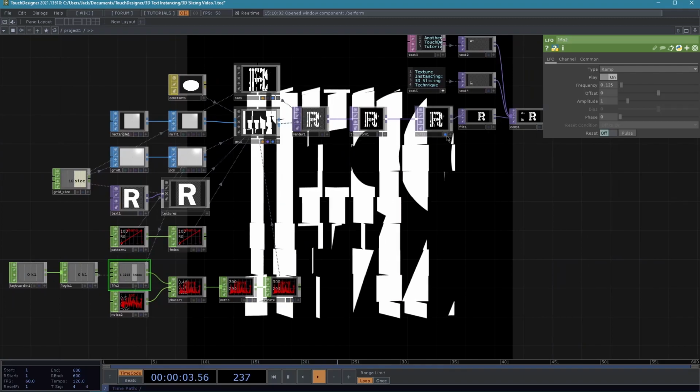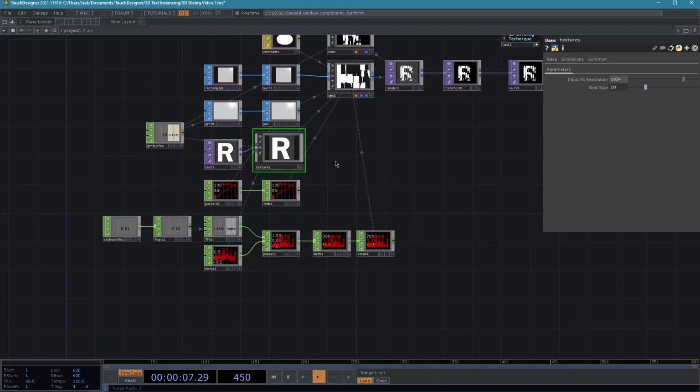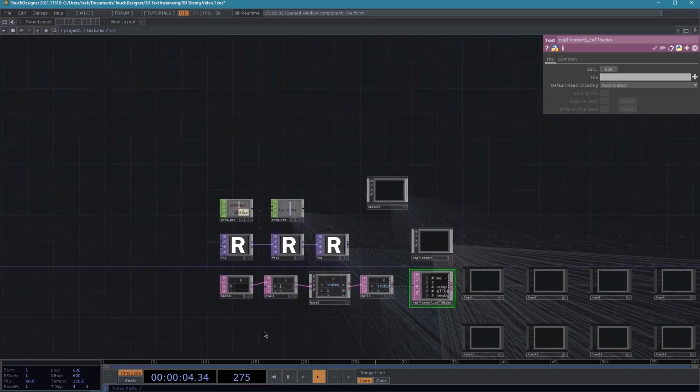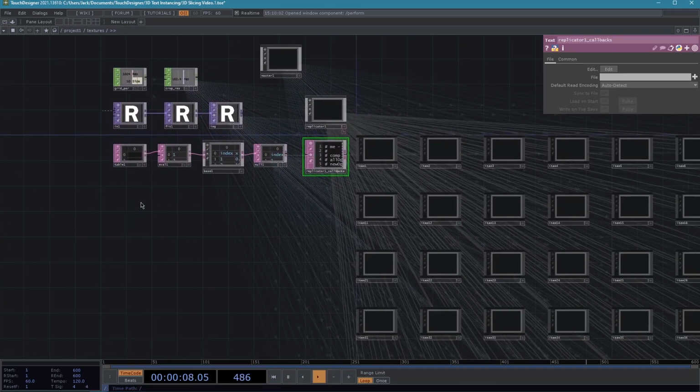The main interesting component of this network is all of the stuff that is happening within this textures base comp. And we owe most of this technique to Matthew Reagan's expertise. In a video that he created a couple of years ago, which was called Advanced Instancing Puzzle Pieces, I believe, he covered how to take a texture and use the replicator to make a bunch of copies of that texture and crop them so that you could then apply them to instanced geometry. So we're using that same fundamental technique here, but we are modifying it so that it is a little bit more flexible than what was set up in that tutorial.